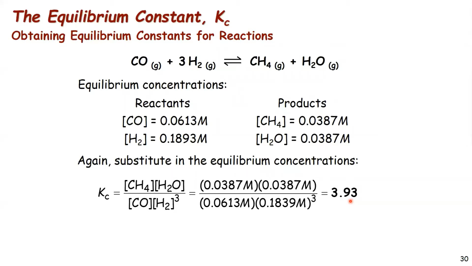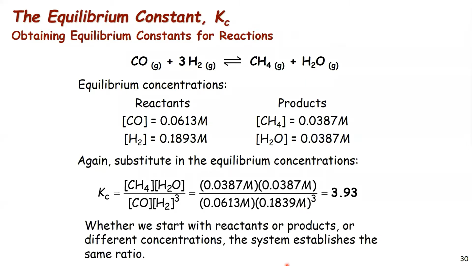Any questions with that? Okay, so that's how we determine them experimentally. We literally go into the lab, we put our reactants in, wait till the concentrations quit changing, measure the concentration of all the reactants and products. And actually, a lot of times you're going to see we don't have to measure all of them. We can measure one of them because we know that they're all related through the coefficients in the balanced chemical equation. So again, no matter where you start, you're always going to reach the same equilibrium.